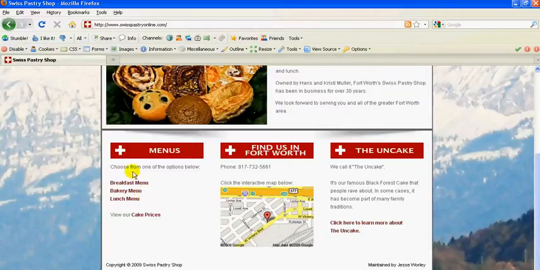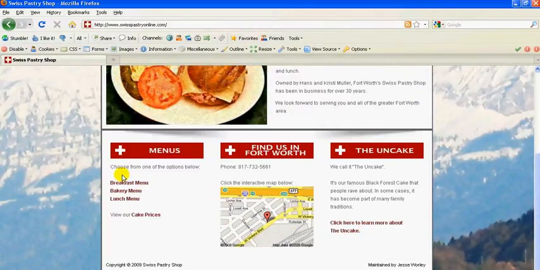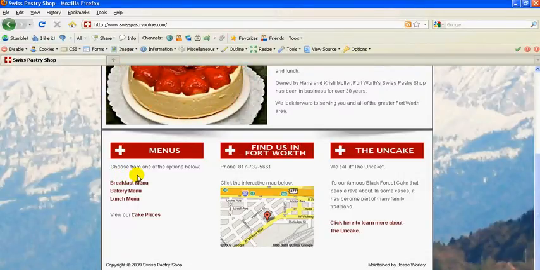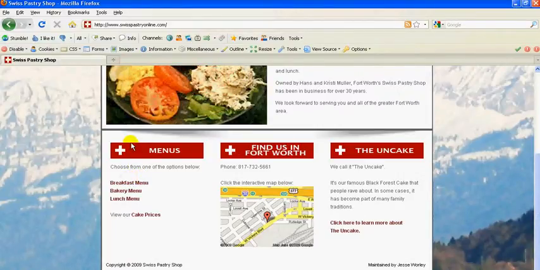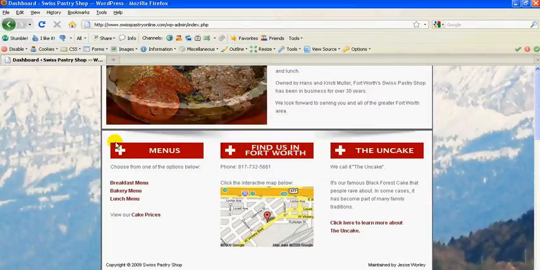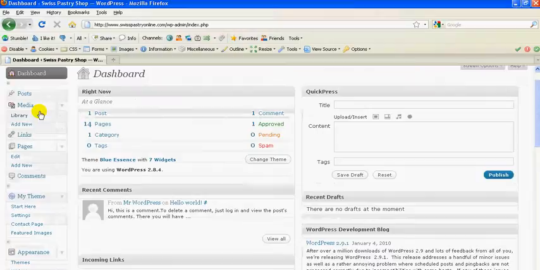Now this can get a little tricky, but that's why the tutorial should help you. This is a combination of text, but also a combination of a little HTML code. But again, that's why we do the video, so you can go back and watch it. So let's take this section here. Now, what we'll do is we'll log into our dashboard. So we're logging into our dashboard.